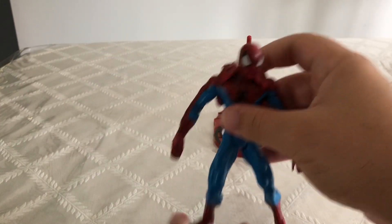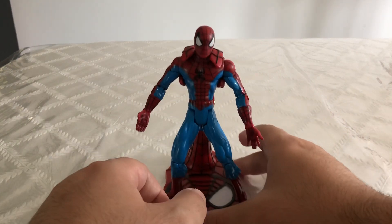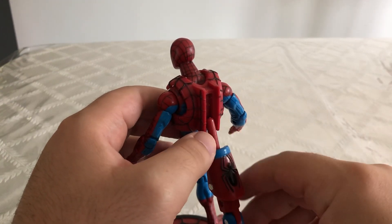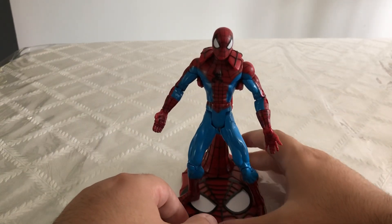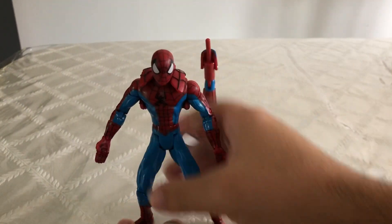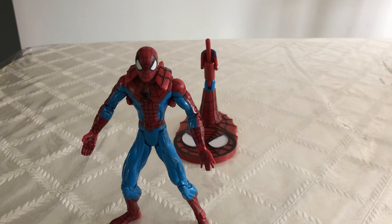What's really cool is when I get him to stand on my stand right here and I'm moving the stand around, he actually holds pretty well. I think just because the back of the stand is plugged in right here, even though it doesn't have that piece that it would plug into, I still don't have any balance issues with him. He's still a really great Spider-Man. Toy Biz made a lot of great Spider-Man figures — I felt like they had the molds done really good at the time.